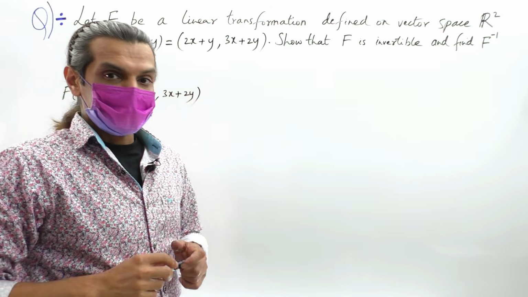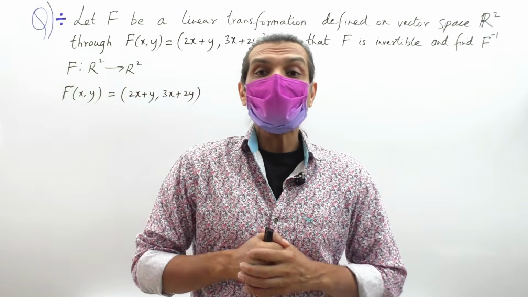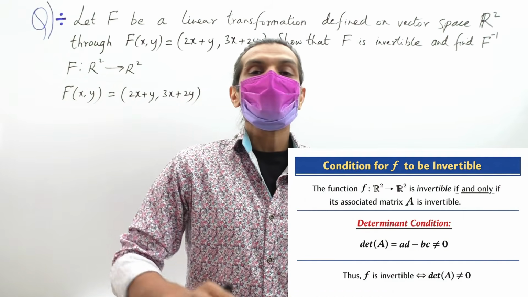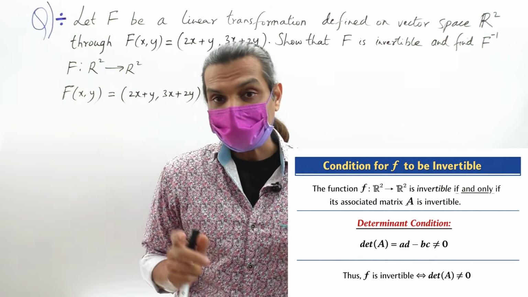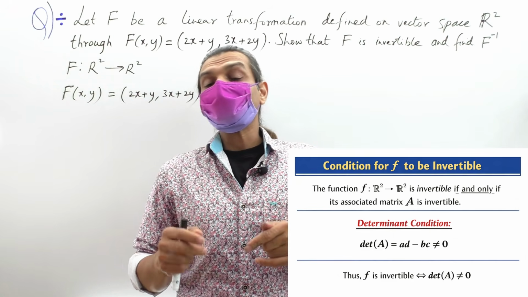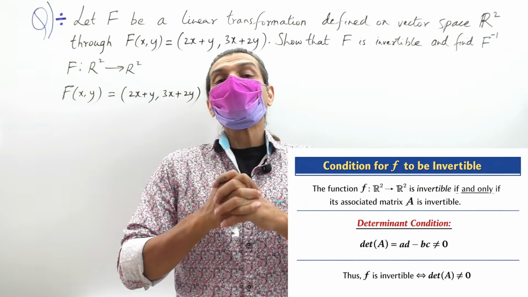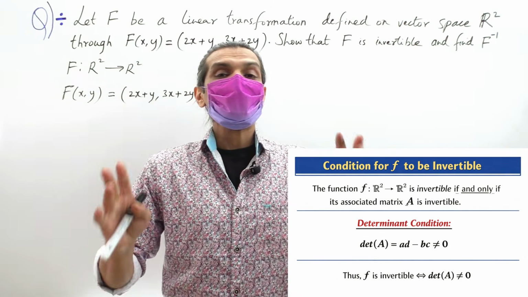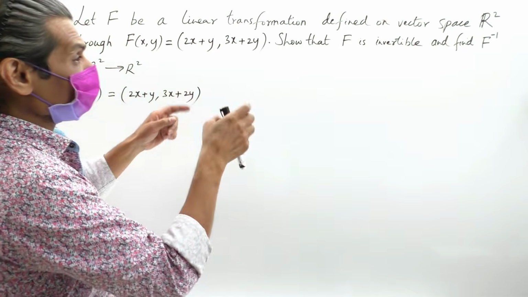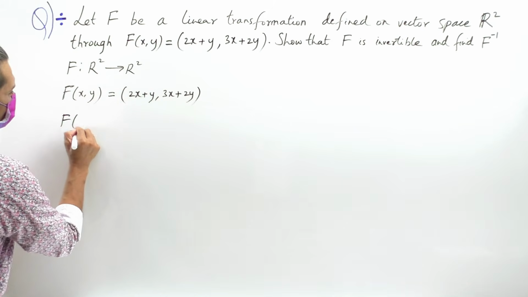See, function F is said to be invertible if its matrix has a determinant which is not equal to 0. Listen carefully, for a function F, if its matrix has a determinant equal to 0, it's said to be non-invertible. But if the determinant is not equal to 0, then it is what? Invertible. Getting the point? That means we need to find the matrix of the function here. So how we do it? So simple. We can write this from the theory basics.